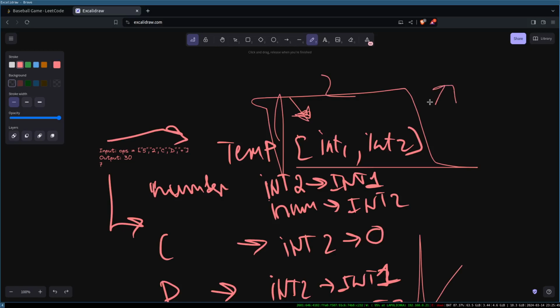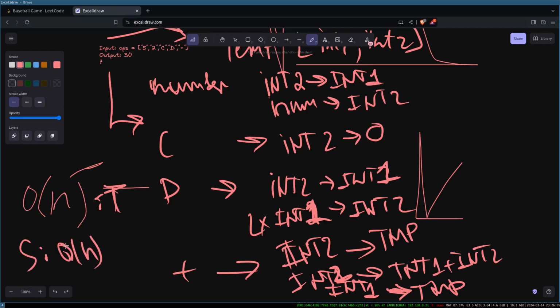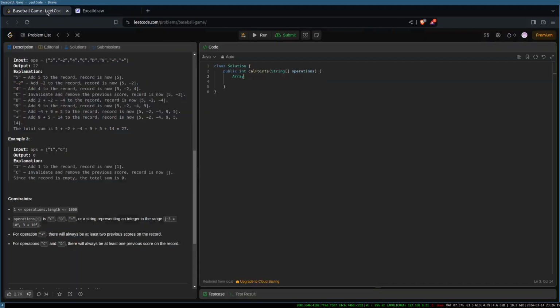The time complexity of that algorithm is going to be O of n, where n is the number of operations, and the space complexity is also going to be O of n, because I'll have to keep this array of records, so the space complexity will be linear here. So let me start coding that one.